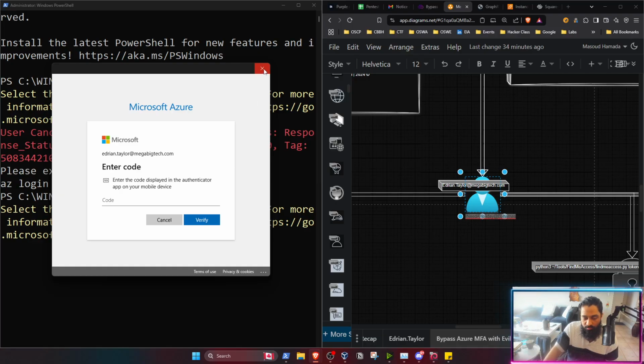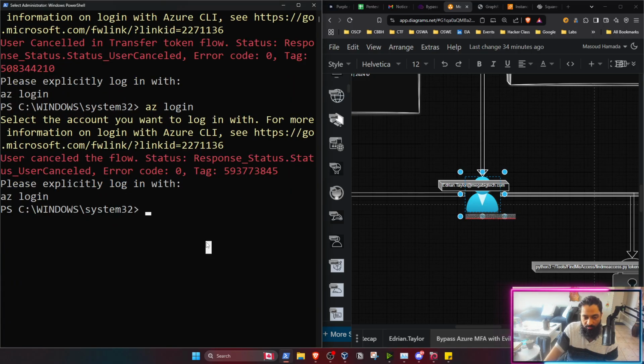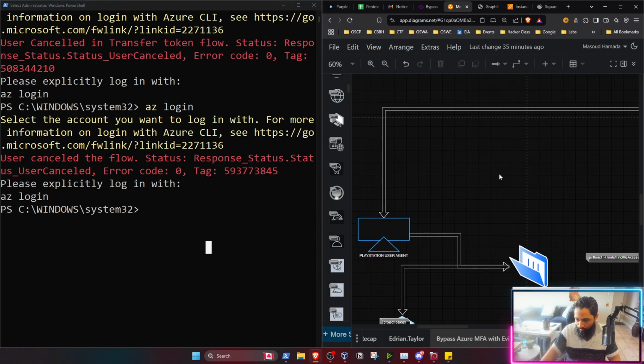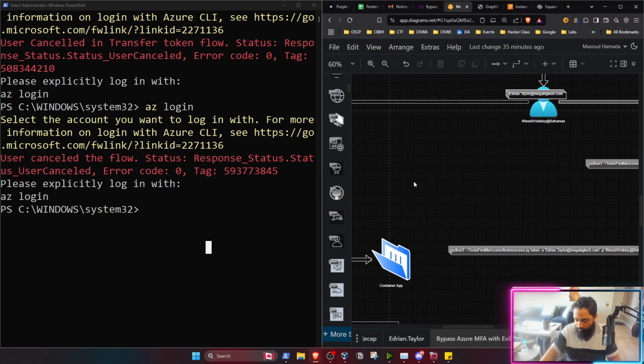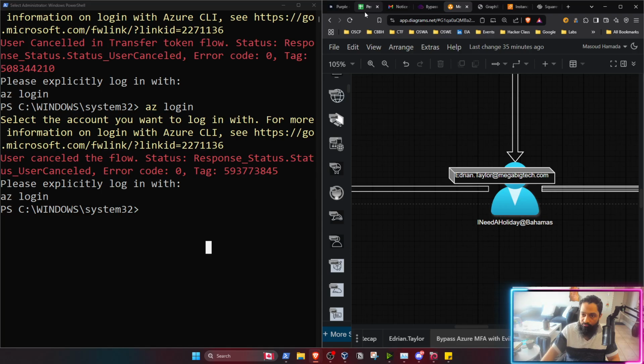And so in this scenario, the quickest and simplest way to get past very common multi-factor authentication gaps, conditional access control policies, is to try to spoof your user agent. And so let's go ahead and do that with the same command, except we're going to use the flag in order to do the device code login.